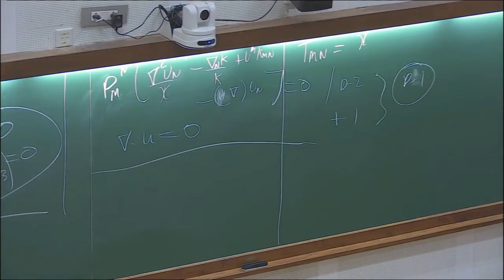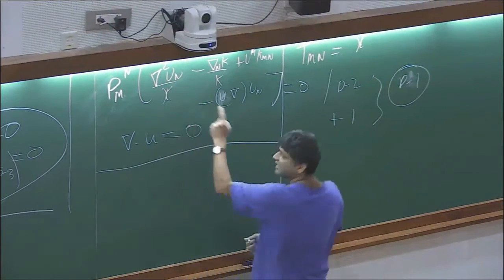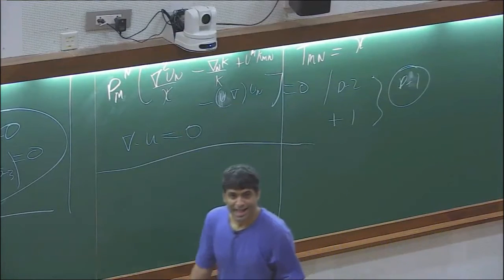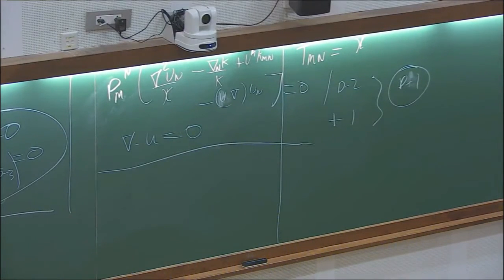So now it finally feels that we're doing physics. Because that's how physics works. Our original construction had free functions of space and time. Physics never has free functions of space and time. You often have free functions of space, but the whole point of physics is to determine time evolution, to tell you the future given the present. Any free function as a function of time is suspicious. Now what we've seen is that these free functions of space and time are constrained to obey an initial value equation, and therefore are not free functions of space and time, only of space.